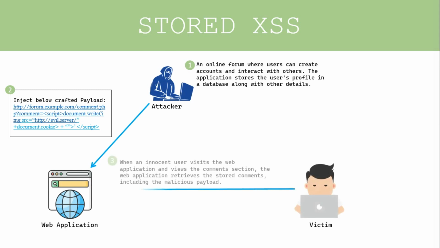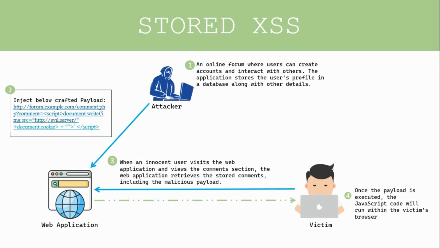During normal browsing, when an innocent victim views these comments, the JavaScript gets executed in the victim's browser, which then grabs the cookie and delivers it to a remote server under the control of the attacker. Recently, stored XSS has been used on multiple sites across the internet to exploit users' websites as workers for cryptocurrency mining or to form botnets of browsers.